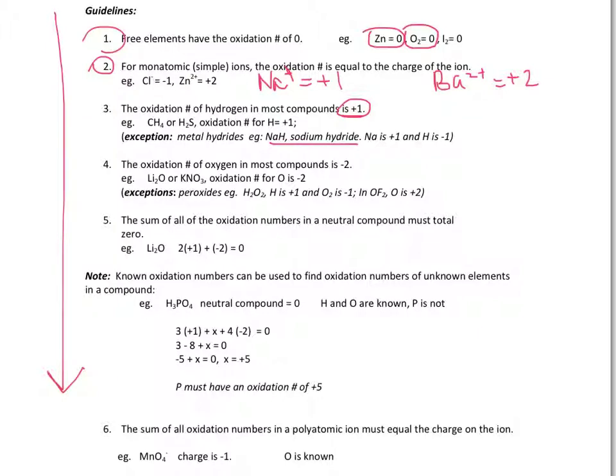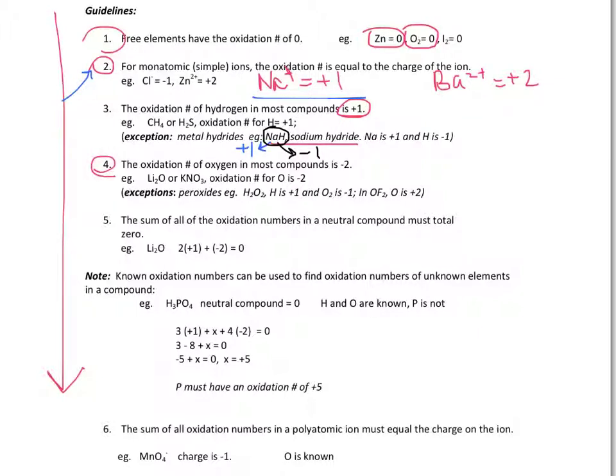This is not really an exception that you need to memorize. The reason why you don't need to memorize it is, as I said, you have to go through the guidelines in order. And if we look at NaH, well, we're going to assign sodium a +1 oxidation number first because it follows guideline number 2, and we have to go in order. The overall charge on NaH is 0. There is no charge there, which tells me right away that the H, or the hydrogen, has to be -1. +1 and -1 makes an overall 0 charge. So you'll catch up on that if you follow the guidelines in order. You don't need to memorize the exception.